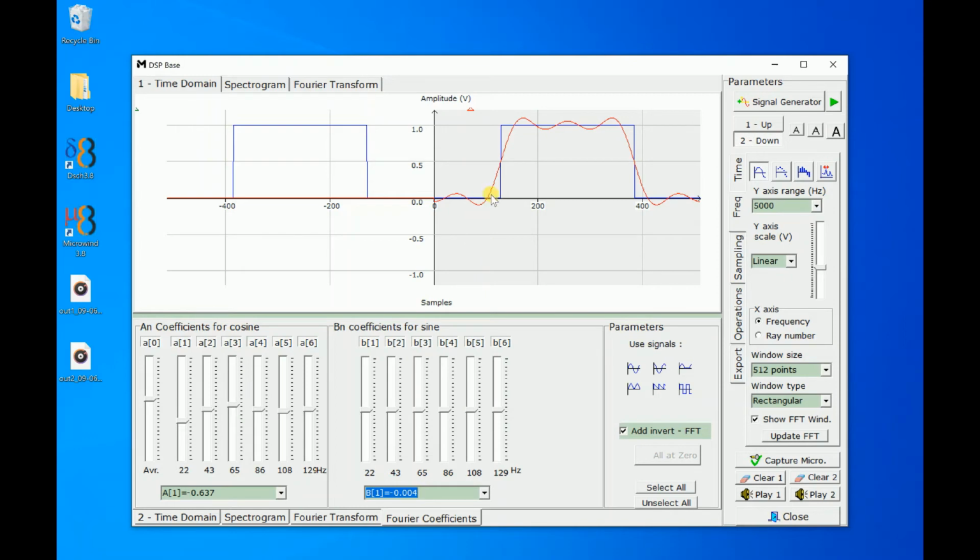For the square wave, the more coefficients, the better the squarish shape. As of now, you can see a little bit of rise and fall time coming up. That is because the number of coefficients is limited over here, around 7 each. But if you keep on increasing the number of coefficients, this will become sharper and sharper.